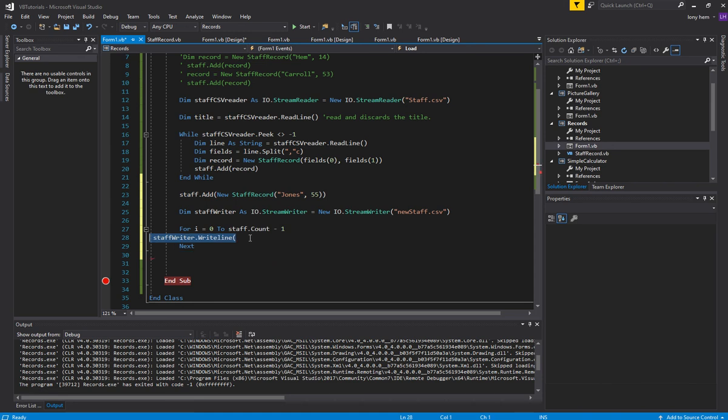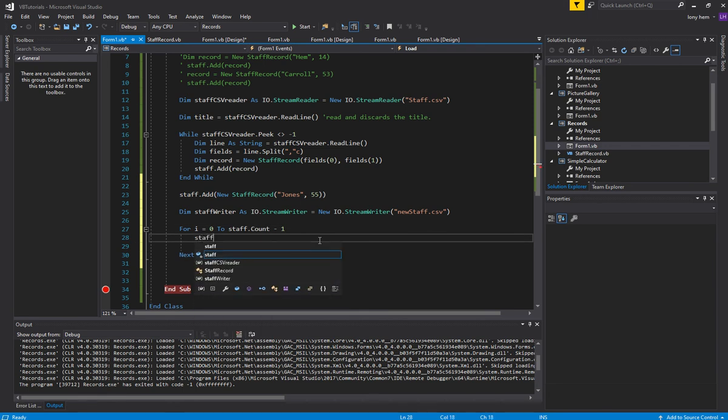Okay, so if staff, while go up there. Staff writer, we want to get whatever's in the staff record. So staff location I, chuck it into, this is our staff I dot name, add a comma, plus staff I dot age.